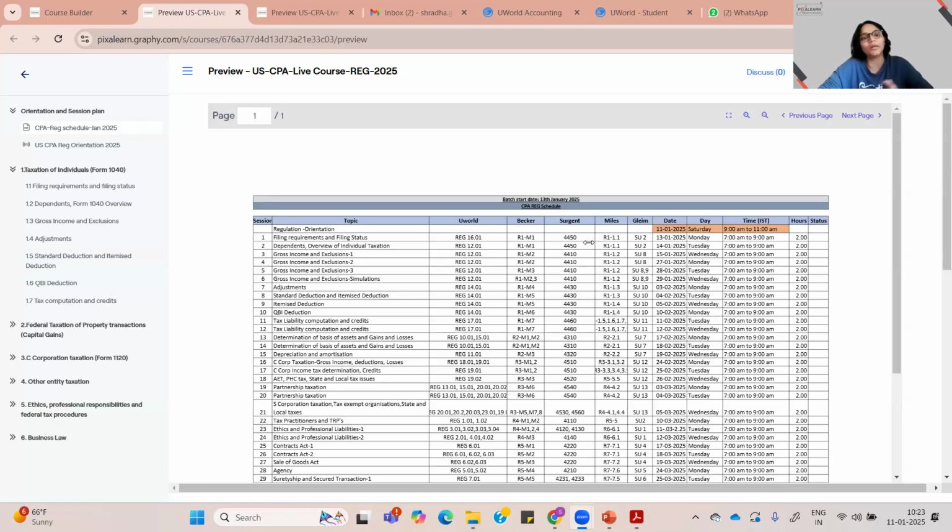There are students who have not touched the module and they've been able to clear REG. It's up to you. My suggestion is for the first initial topics, do it. Be convinced that we are covering everything in the class, and then sit for the Sims. But when you're doing Sims, you should not look at the solution in between. Complete the entire thing and then see how many gradable items were there and how many you were able to crack and where.